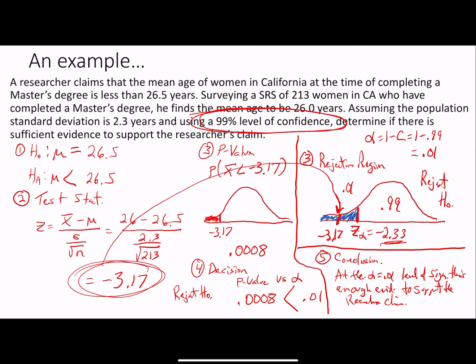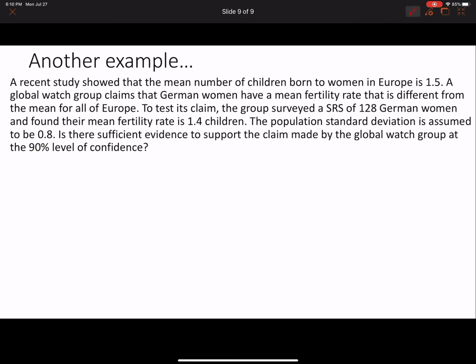Okay, let's continue that discussion and look at this particular problem. Actually, let me go back for just a second. Sometimes people wonder, how would this work if it was an area to the right? It would work exactly the same way, only the blue region that I've got shaded here would simply be on the right side of the graph. So it's the same exact idea, nothing unusual there. Once again, I encourage you to pause the video and read this over, and then we'll take a look at how to work the problem.